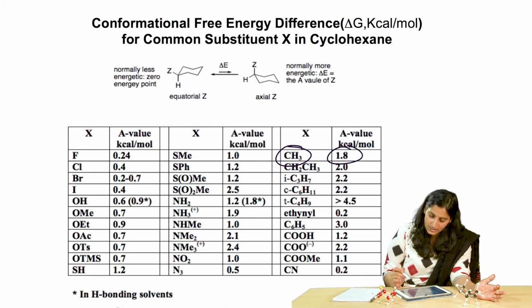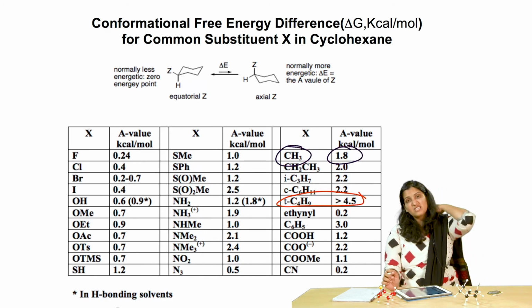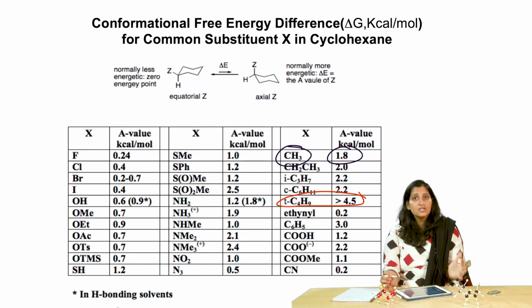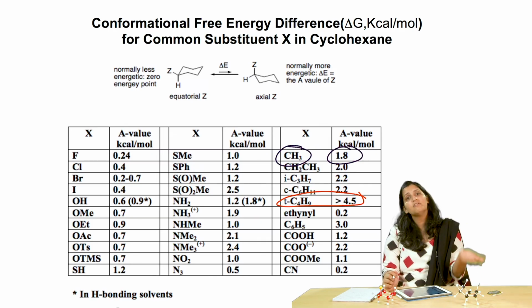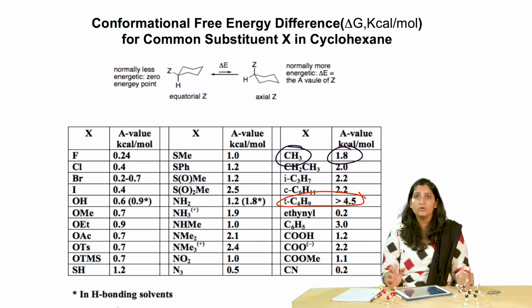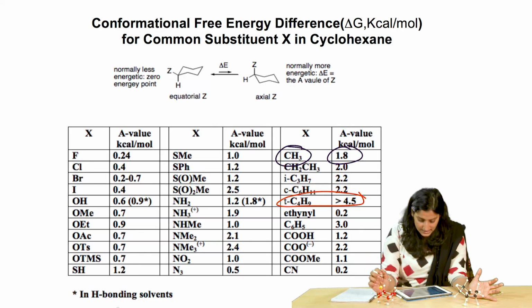But KEQ, as you can see, is very similar for most of the molecules. So, what I really like to look at is just the A value. You can see that for a very bulky group like tertiary butyl, the A value is really high. So, a tertiary butyl group, for example, is almost never preferred in an axial fashion. It will always be preferred in the equatorial fashion because of its bulky size.